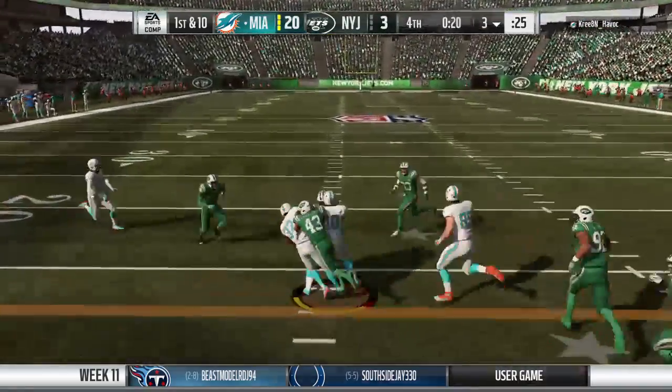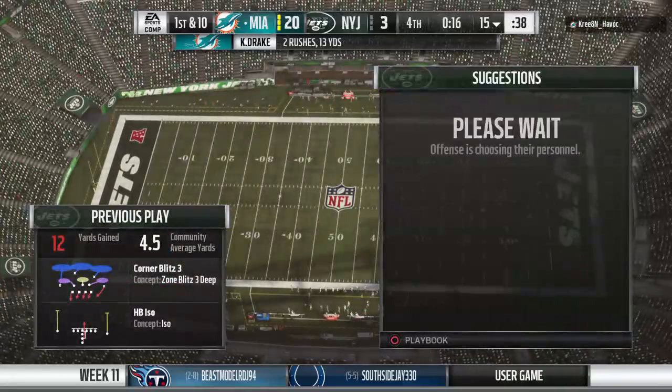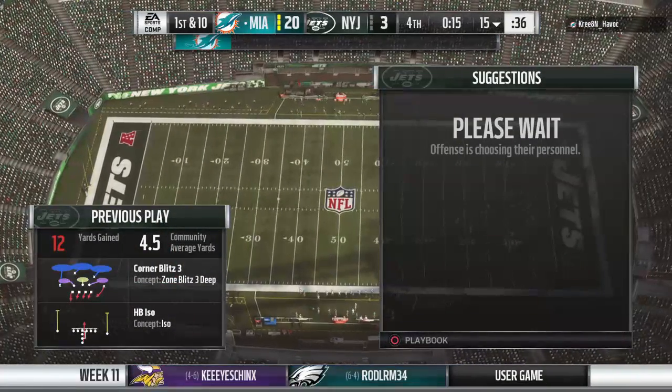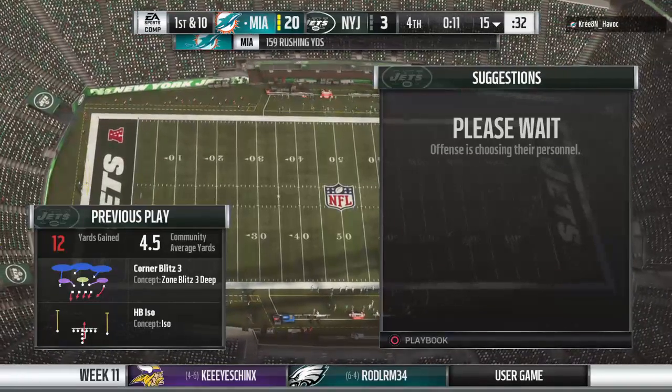Drake will start the drive on the ground. And able to get it across the 10 to the 15. Trying to find some space to operate, and now they'll have it. A gain of 12, a big first down to get away from the end zone.